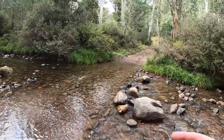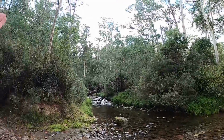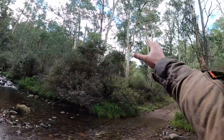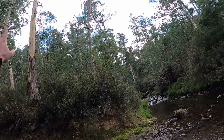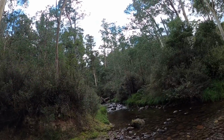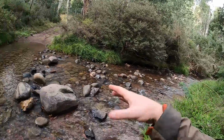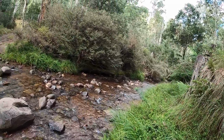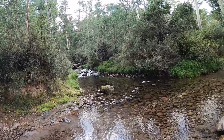So where we went past Shipyard Flat, this is that river again, and pretty much it's just getting all these mountains. So you've got the back of the sort of Mount Lovick, the bluff over that side, and then you've got Stirling Bowl this side, Mount Speculation. They all just filter into this, and the Husqvarna just cut its way through the valley. And then this ends up pretty much into Lake Eildon and tops up the dam.